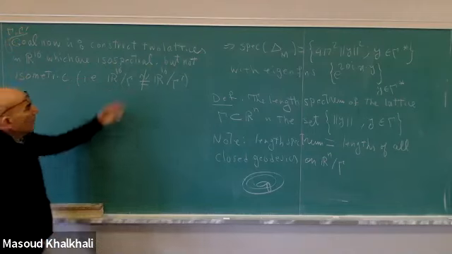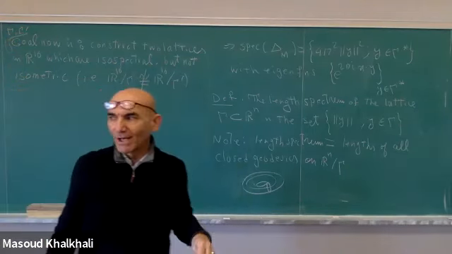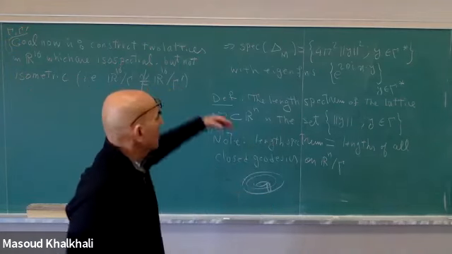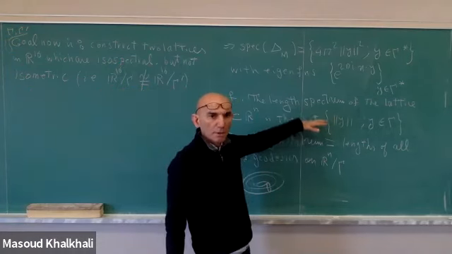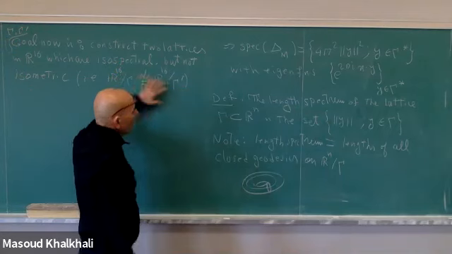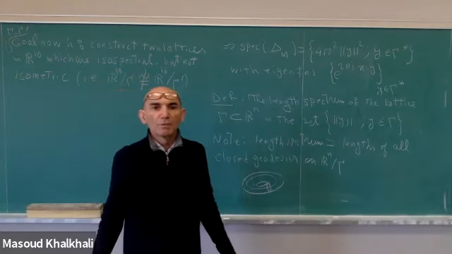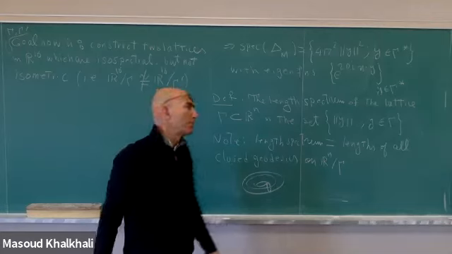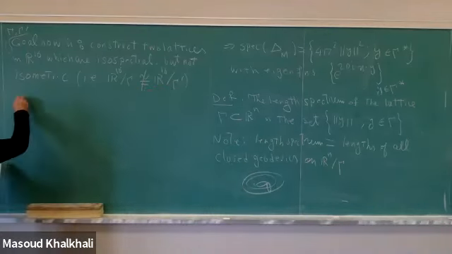I mean, everything refers to the manifolds because I did not define the spectrum of a lattice. I just defined the length spectrum of a lattice. But the spectrum of a lattice is really a spectrum of the Laplacian on the quotient space, right? So I want you to understand the whole problem now is a completely lattice theory problem. It's completely turned into a lattice theory problem. Okay.